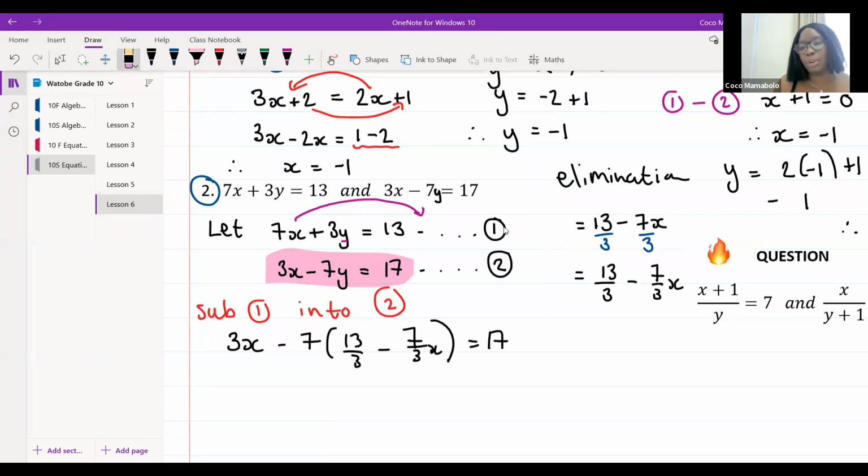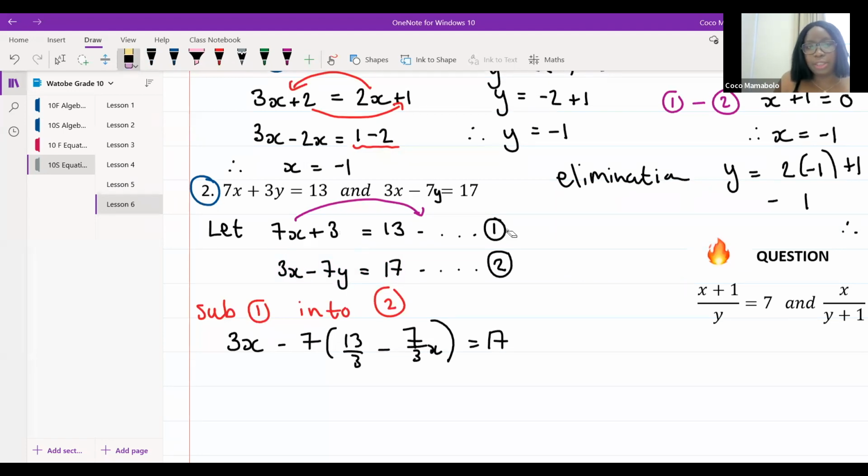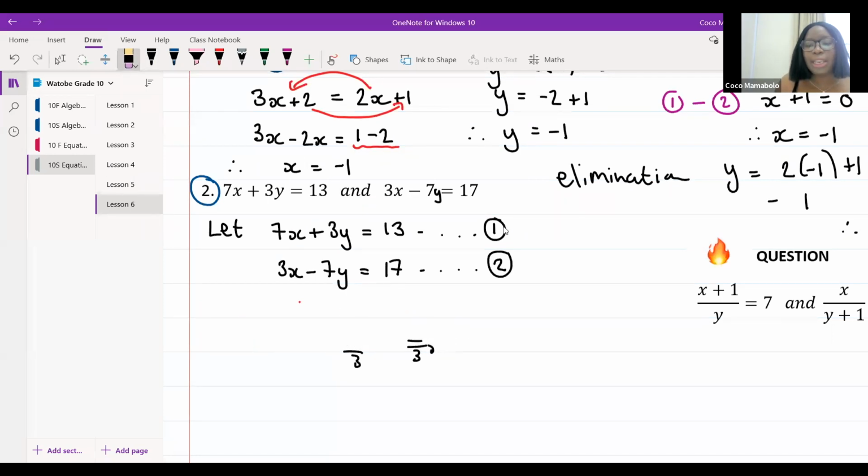Now I'm going to show you guys what I'm going to do here for elimination. This is what we're going to do. I want both of these equations to look the same. Remember, when we eliminate, what are we actually doing, guys? When we eliminate, we are subtracting, right? At the moment, if I subtract 7x minus 3x, this is going to give me 4x. But if I subtract here, this is going to give me 10y. That's not going to help me. I need one of them to disappear.